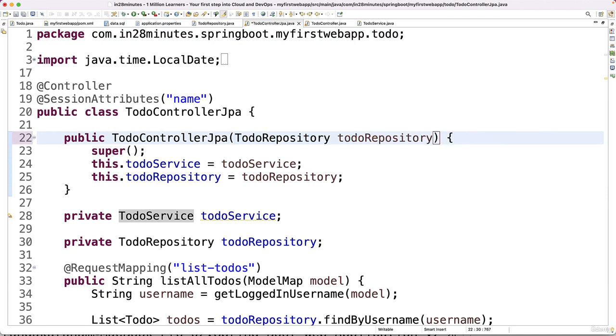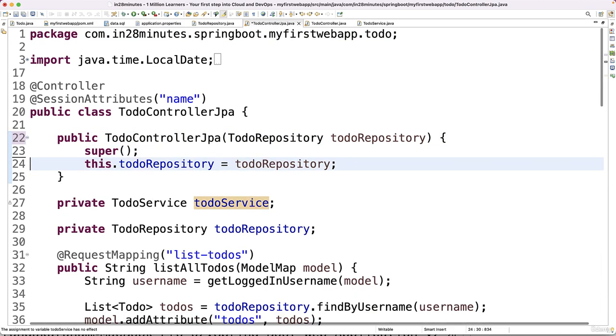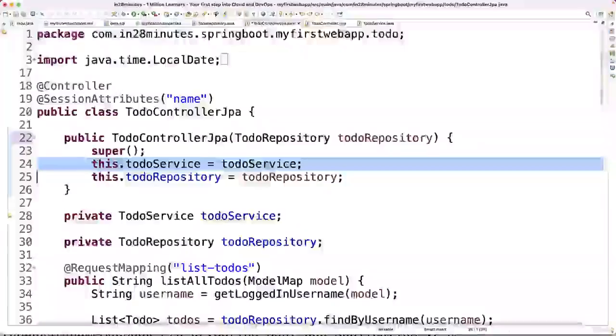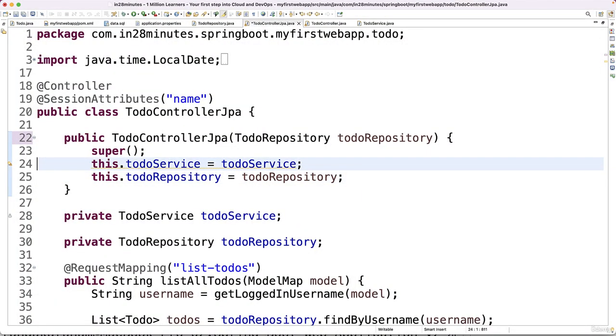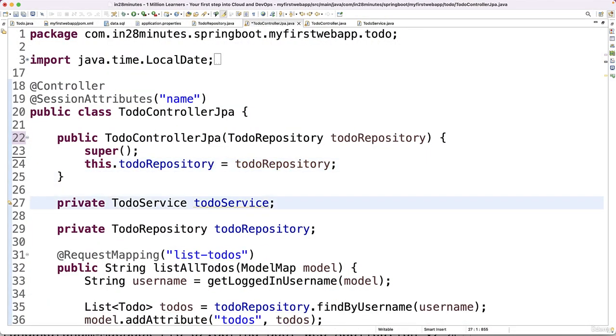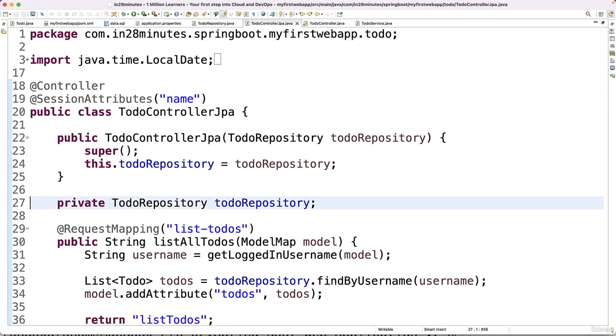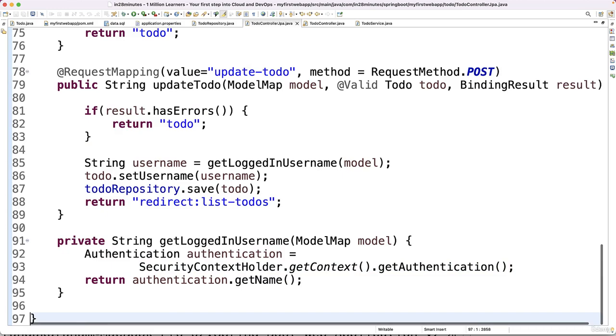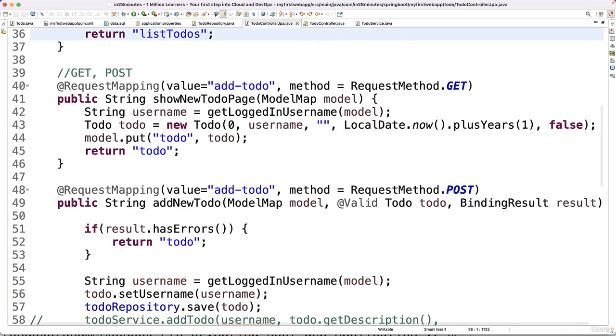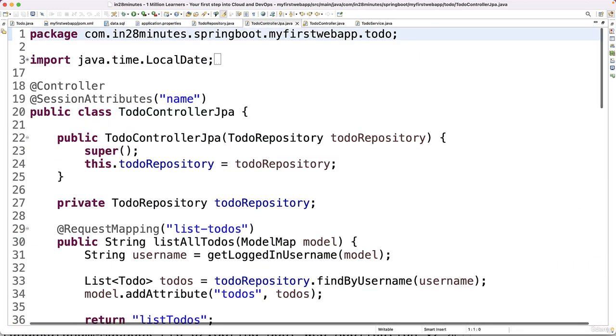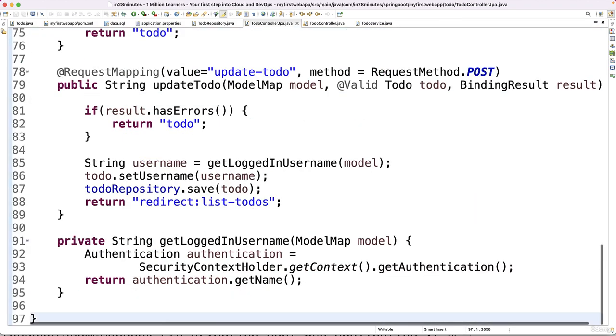So I'll remove it from the constructor, I'll remove this assignment line, and I'll also remove the instance which is present in here and save this. So this is now completely free of the static list. It does not use todoService anymore. It makes use of the todoRepository.